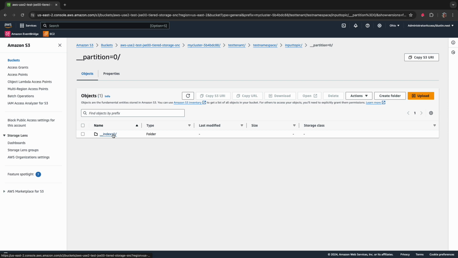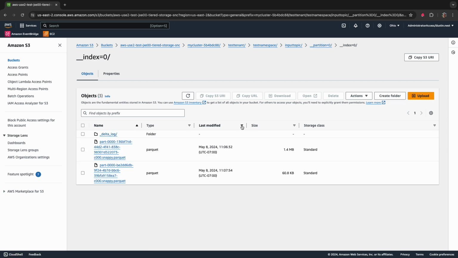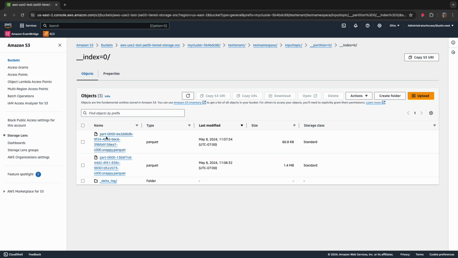If I go ahead and look inside of my partition, I can start to see my Parquet files and I'll sort them. So the most recent is here on the top. You can see that there's 2 files here. This was last updated at 11:07. If I look, that was about a minute ago. I'm going to actually set up a table inside of Athena, and we're going to query this S3 bucket, and I'm going to compare the data that's being written from my client to the most recent values that we're seeing inside of our S3 bucket here.